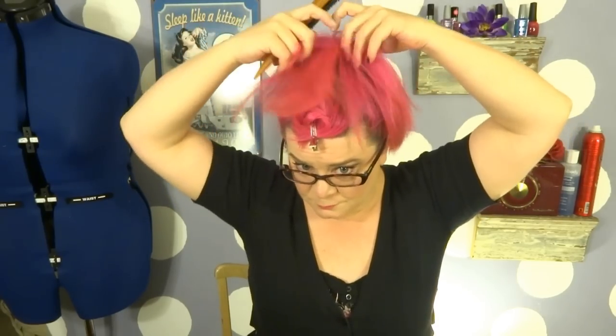Take your hair tie and wrap it around until it's nice and tight. If you have extremely thick hair, you can probably skip this next step. You're going to take small sections of hair and back comb down the length of the hair — do that for all the hair in the ponytail. It should look like this when you're done.